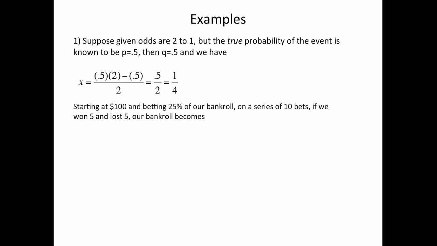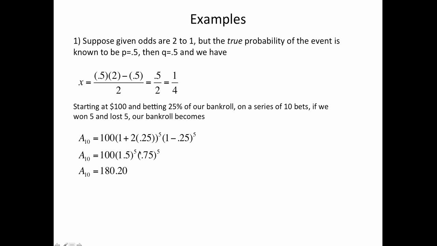If you started with 100 and on the first bet you bet 25, but then of course you may go up or down. It depends on whether you win that one. You don't necessarily win all of those 10 bets. Let's anticipate that we would win 5 and we would lose 5, but we're only betting 25% of the bankroll each time. So after a series of 10 bets, with those increases and decreases in the account, in the end we have $180.20.